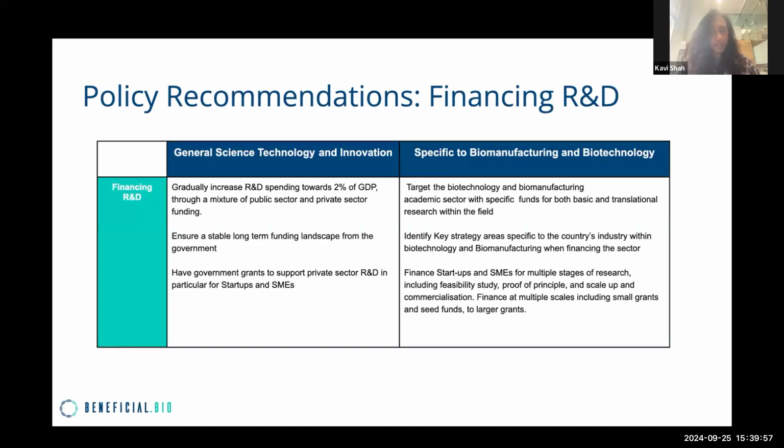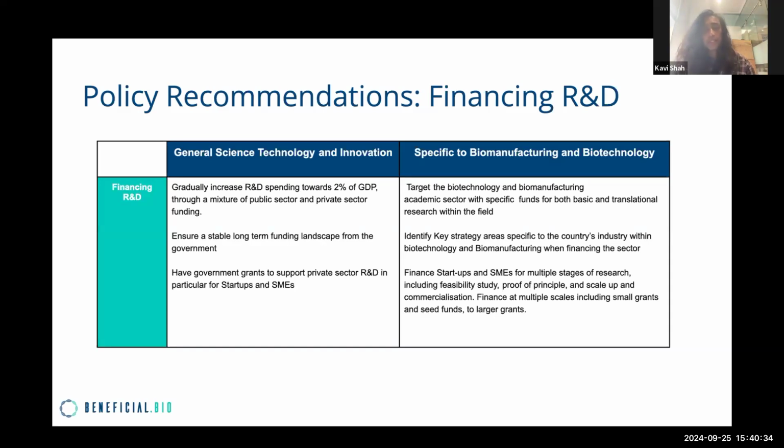So I actually spoke to a couple of people, both in academia and who have had positions in government or spoken with government. And one key thing is not to have instability in the funding landscape. Even if there is reduced funding, if it can be stable long term, it has better benefit than very highly increased funding for a very short period. And also increased government support of private sector R&D, in particular for startups and SMEs.